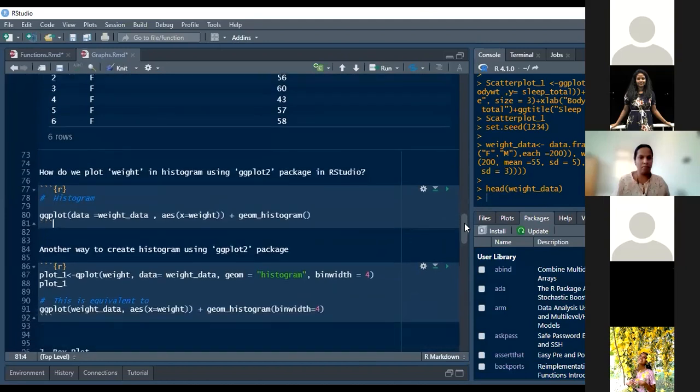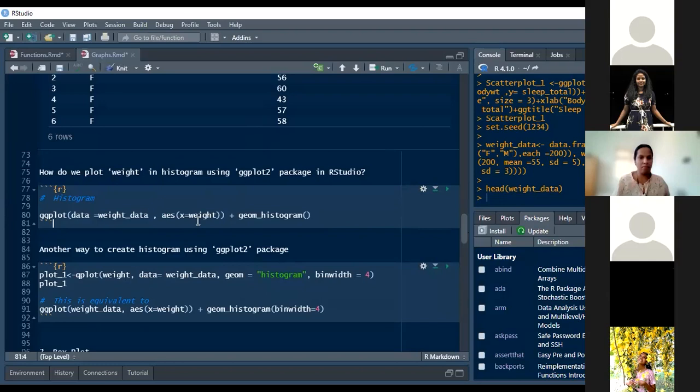So in here, histogram. So when we are plotting a histogram, you know that our y-axis is obviously the frequency or the count. So here we don't need to define what is our y-axis, because it is plotting the frequency of these numbers.